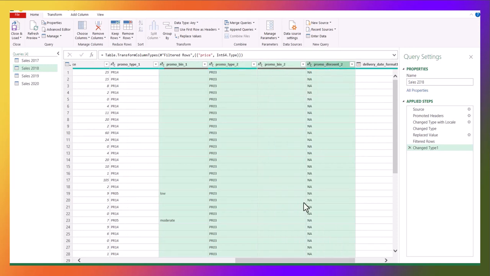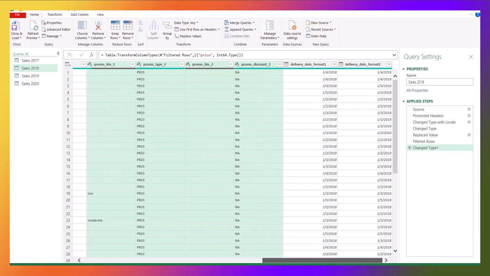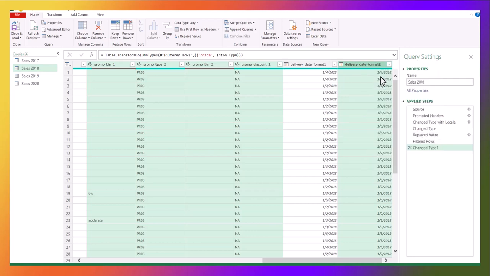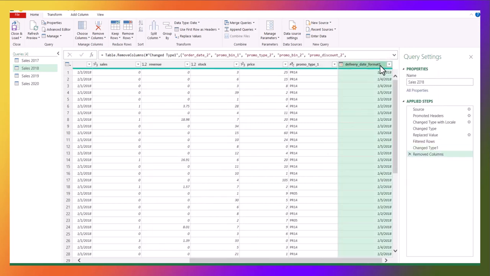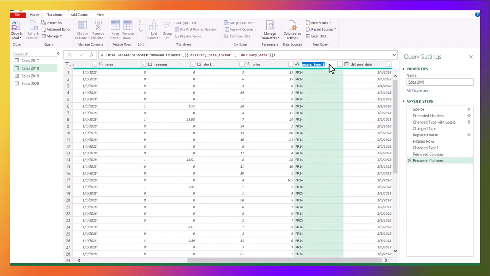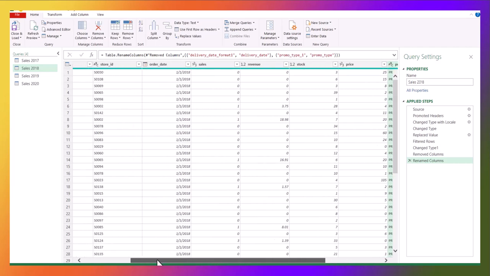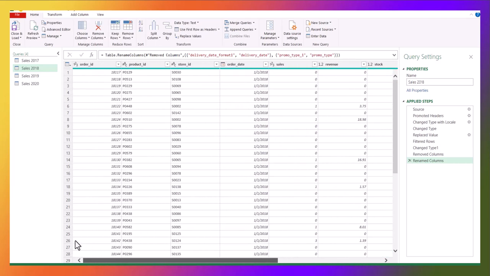Promo discounts, whatever, I don't need it. Then delivery date format 2, so I'll delete all this. So I'll go to remove columns. So all of them are gone. I just have to rename this to delivery dates. Then promo type 1, I'll just do promo type. Okay, then I think we are good with this one as well.